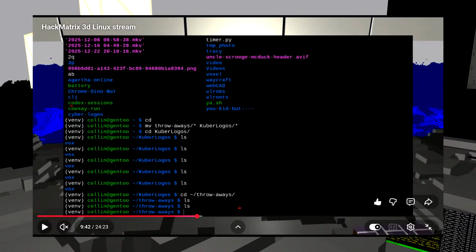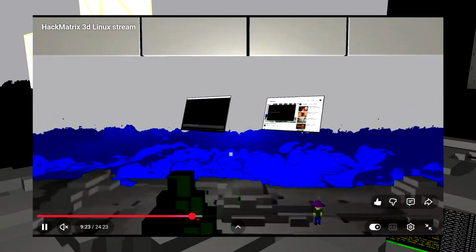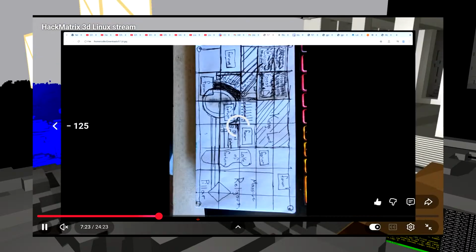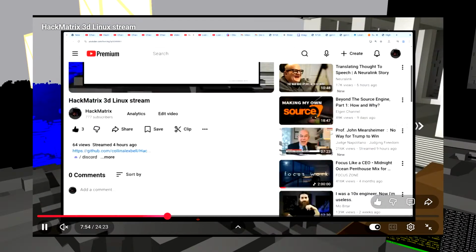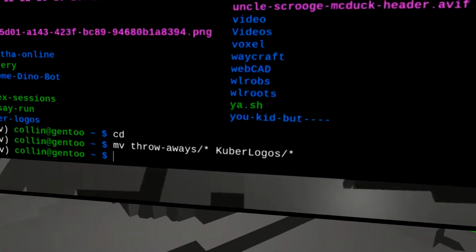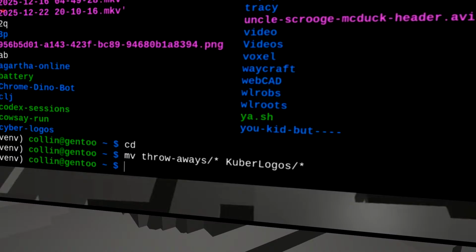But something weird happened. Look at this command right here. That messed my stuff up. That one right there. So that included some of the Kuberlogos stuff. All of the Kuberlogos files except the last one, which was, I believe, Vox, which incidentally was a folder, which made this interesting. It expanded throwaways in Kuberlogos into all the files, and it moved everything except the Vox folder into the Vox folder.